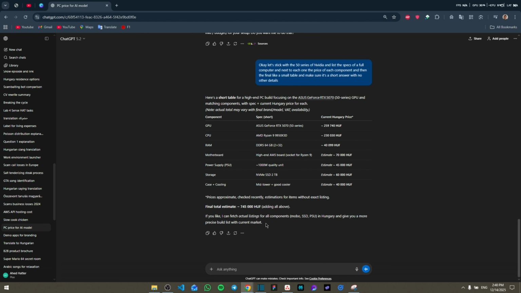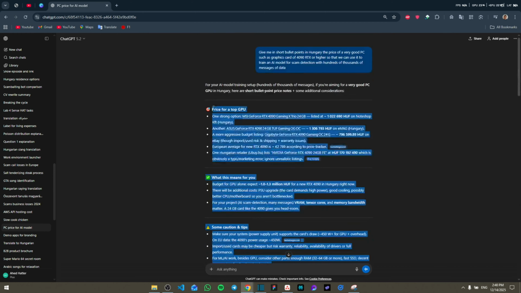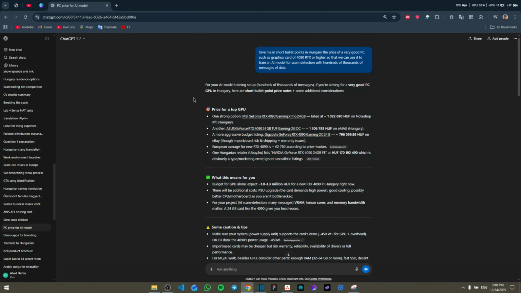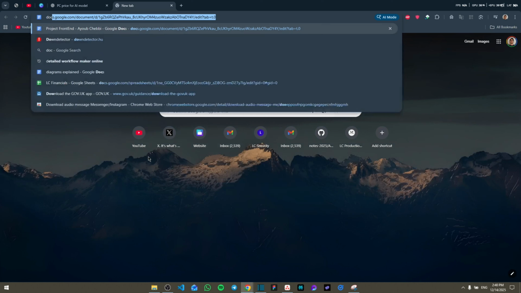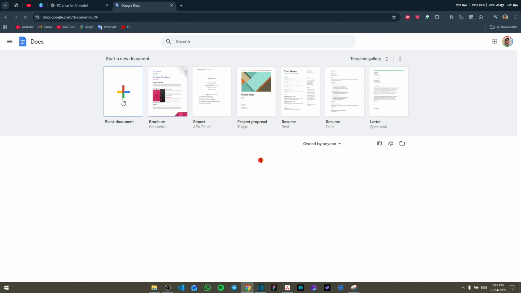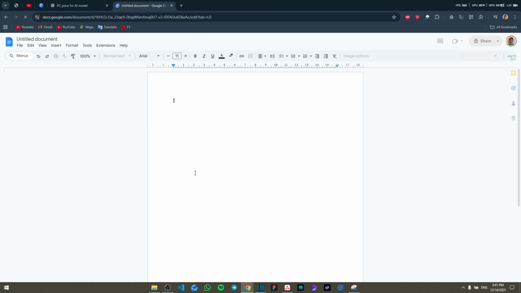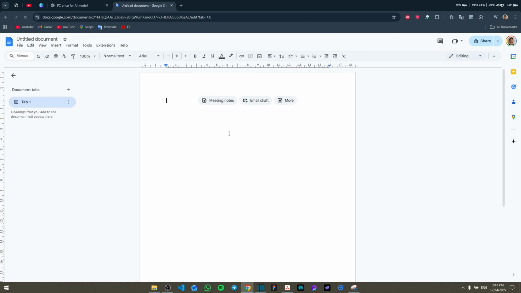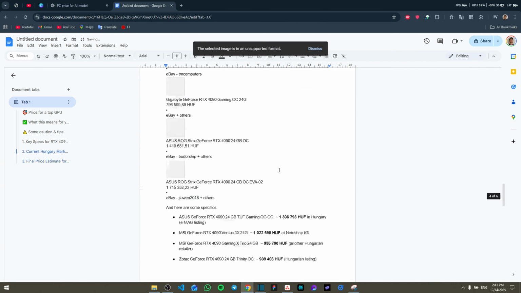And then once you copy all this, all you have to do is go to your docs and create a new document, for example, in your Google Docs. And now from here, click on start conversation. And now from here, right click and paste. And now you have the full conversation.